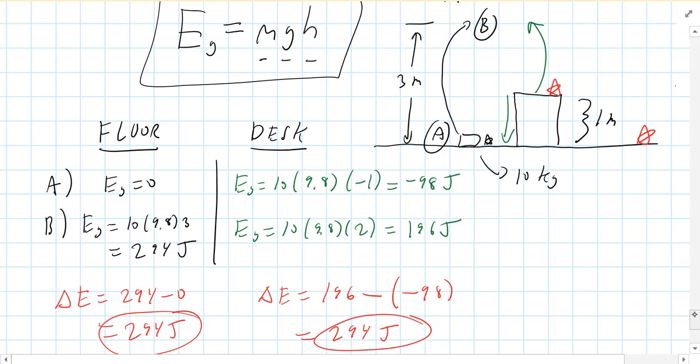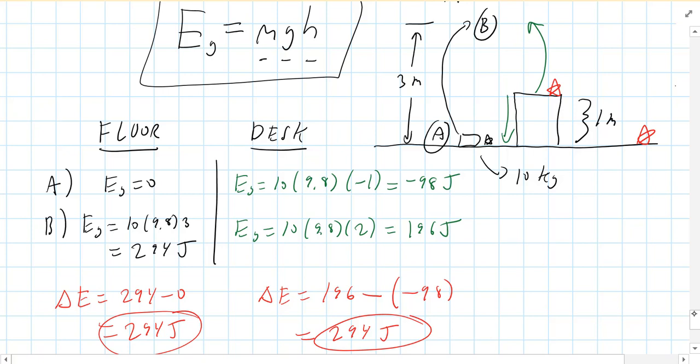One last thing I'll mention, both gravitational potential energy and elastic potential energy are called potential energy. What that means is potential energy has to do with things separated. So for gravitational potential energy, the book's separated from the Earth. For elastic potential energy, that's a spring. When you pull the spring apart, the little molecules of the spring are separating apart. Potential energy is the energy of that separation, that position.